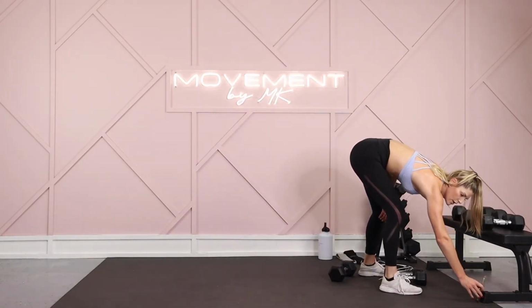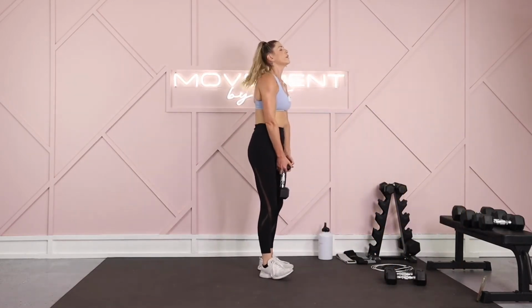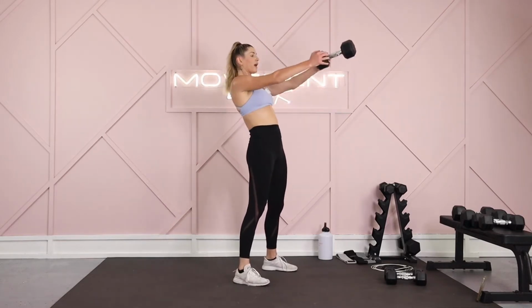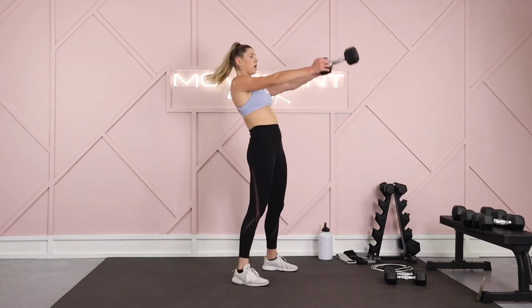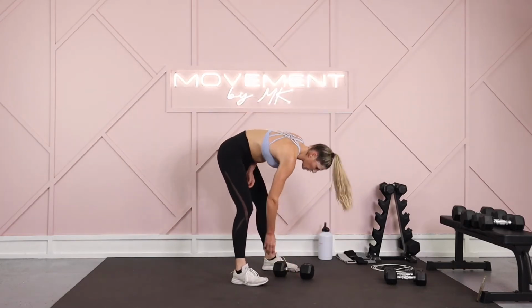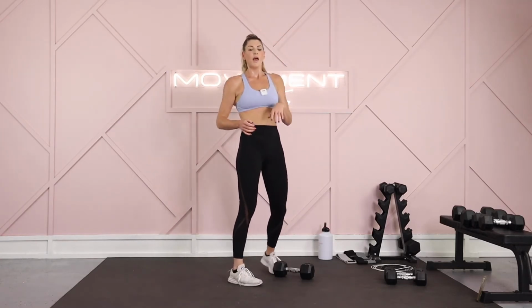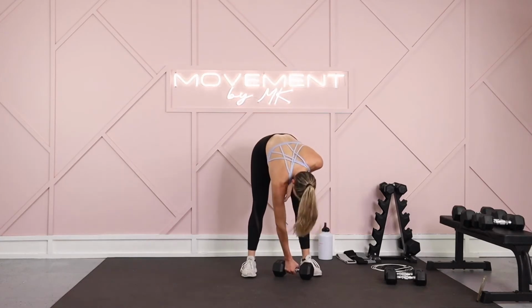So, you got dumbbell swings, dumbbell is center, hips are shoulder width apart, booty comes back. We're not squatting here. Hips come back, bring it forward. If you don't have the weight, then you are squatting. Halo swing, okay? Coming in to 15. I can't believe I did this to you.